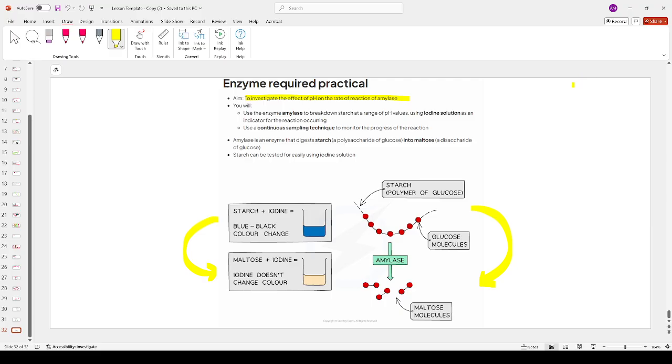pH. This is about pH. So at low pH, the enzyme does denature, but at low temperature it doesn't. But is the enzyme going to do its job even at low temperature? Will it do its job? No, it will not. So therefore, this is a very good indication. This is a very good test, a very good indicator to see if the enzyme is doing its job.